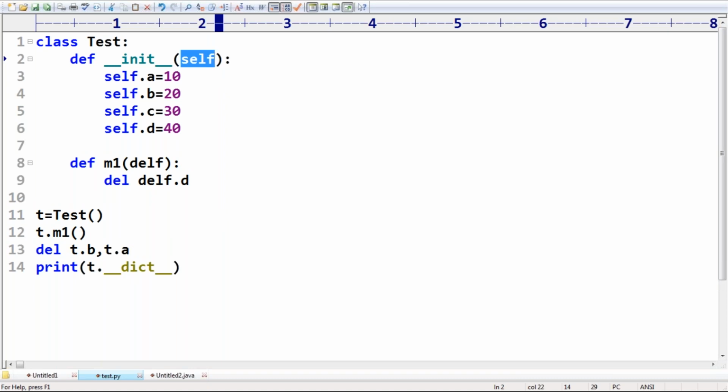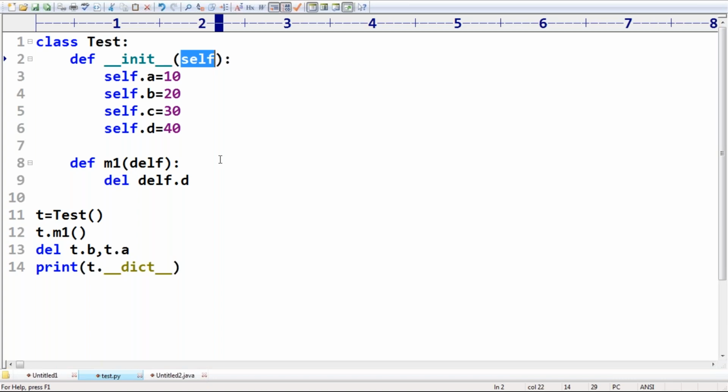Remember this one. The name can be anything. This is a pointer to the current object. The name may be self or naga or delf. Any name you can use, no problem at all. Getting clear, right?